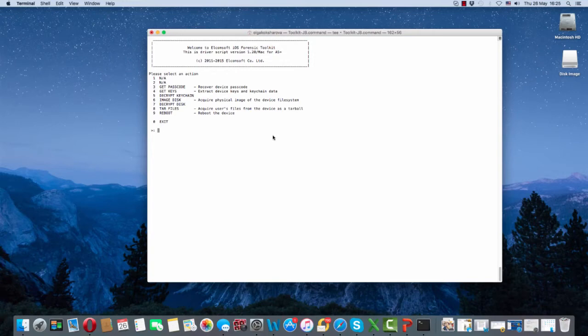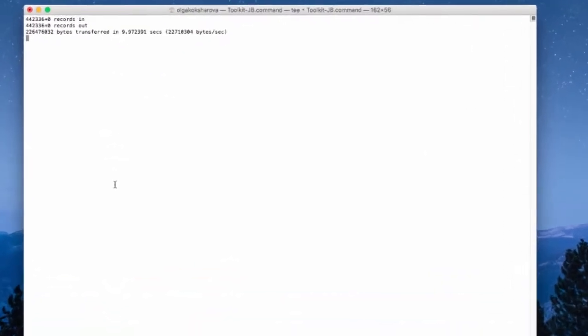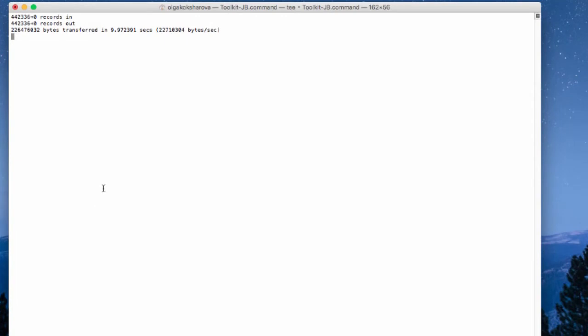Now let's again get back to our main menu and choose option number 6 in order to take the disk image of our iPhone. We can take other system files or user files, or both. In our case, system files are not encrypted, so we'll take user files that are encrypted and decrypt them later.